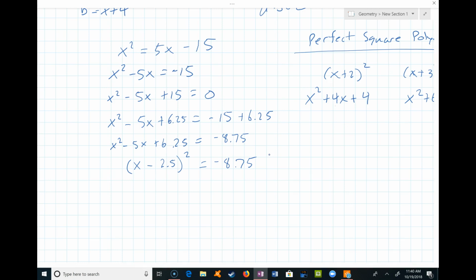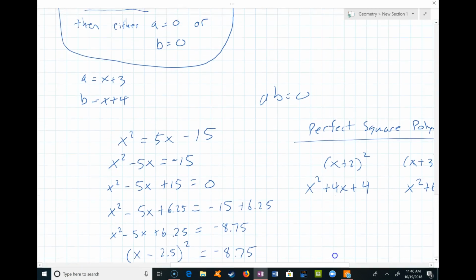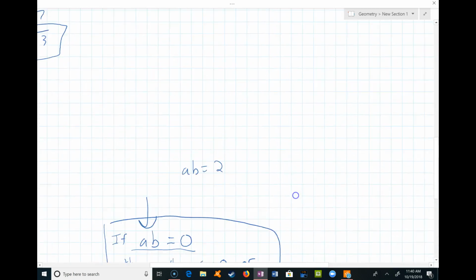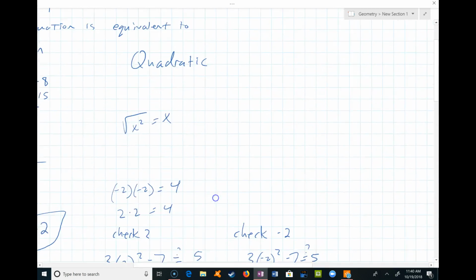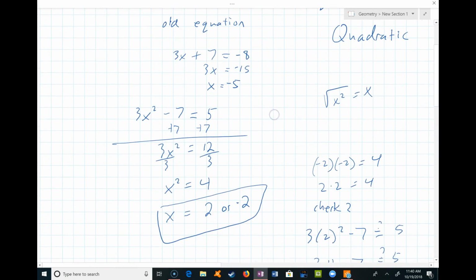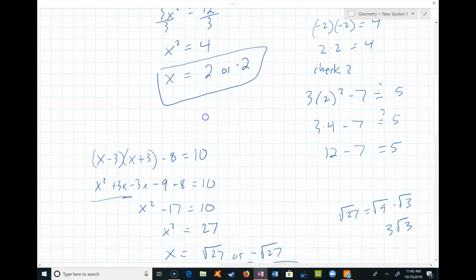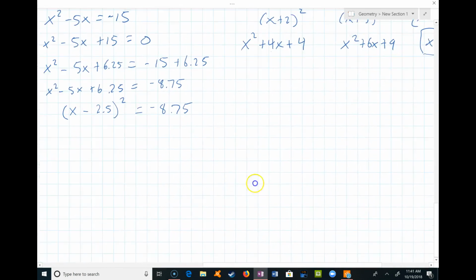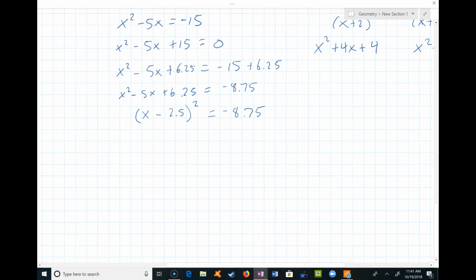Now I want to be clear on this, we're not using the zero products rule, right? Because we don't have something factored equal to 0. But what we are going to do is go back to our original method up here, where we're just undoing whatever's been done to both sides, right? Because right now, notice we only have one x in this equation, don't we? The only x is right there. So to undo this, what I would do is take the square root of both sides, which would be x minus 2.5. And I take the square root of this side.